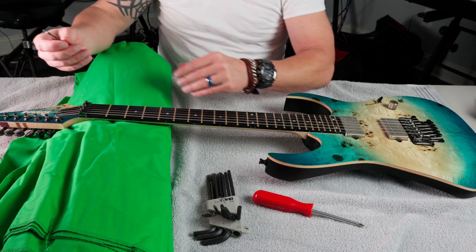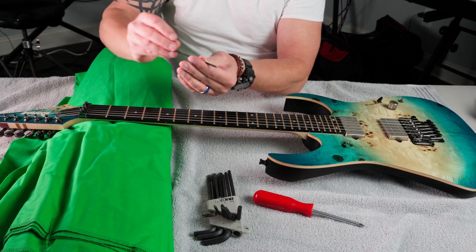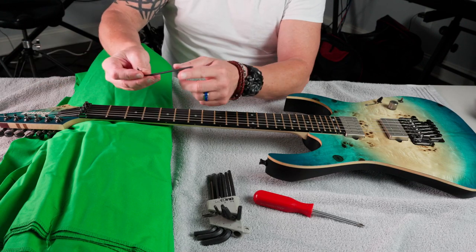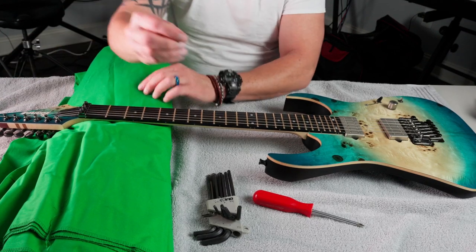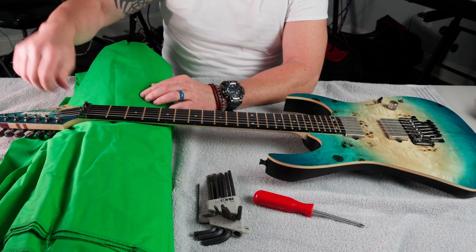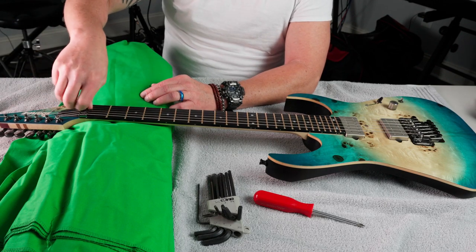And the nice thing about the ball head is, you have this side when you need a lot of leverage, but with the ball head you don't always have to go in at a straight angle, because sometimes when you're getting into things, you have to come in at a bit of an angle, and that ball head makes that much easier. But other than that, they're just really good also. And these are left over from our old motorcycle racing days, believe it or not. I've had these Allen wrenches for 25 years, and they're still working fantastically. So we're going to pull this off.